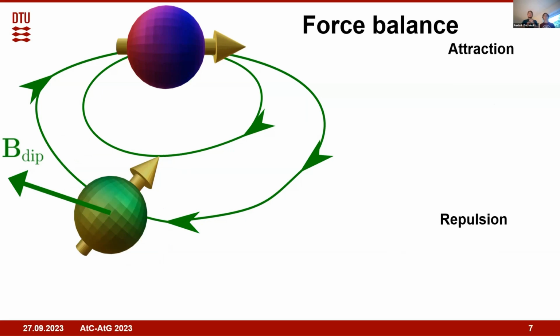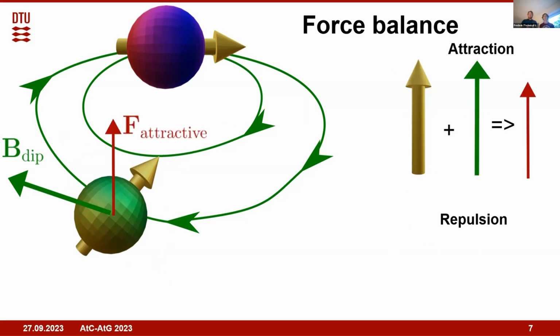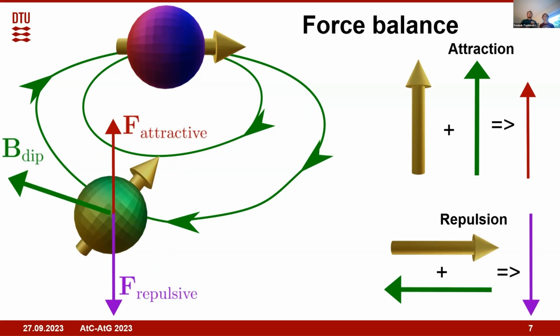To explain the levitation itself, we need an attractive force and a repulsive force. The attraction comes from the vertical components of the dipole field and the floater moment, while the repulsion comes from the horizontal component, because the horizontal components are anti-parallel and so lead to repulsion instead of attraction. There also is the effect of gravity, but this is a small and unnecessary correction. The phenomenon is fundamentally magnetic.